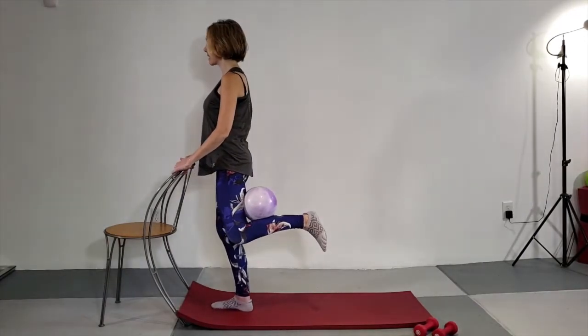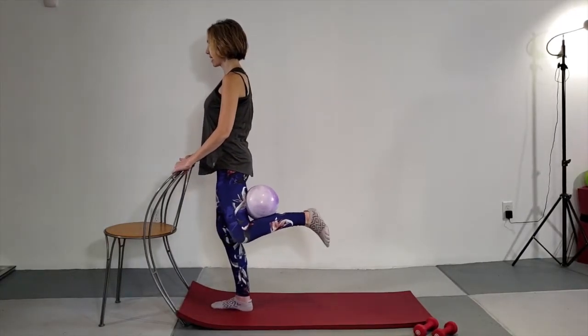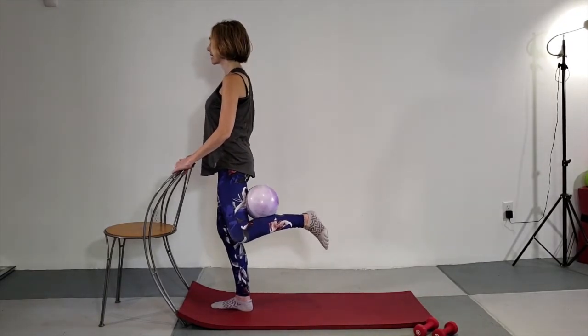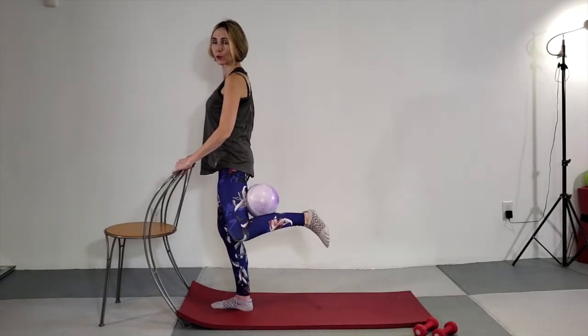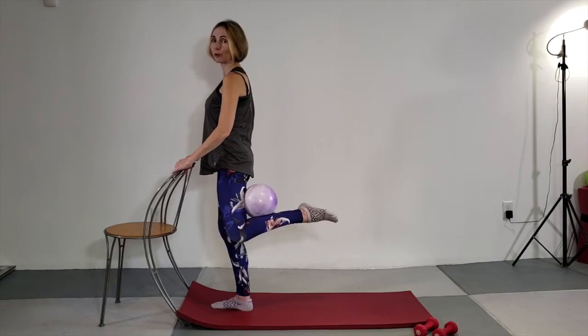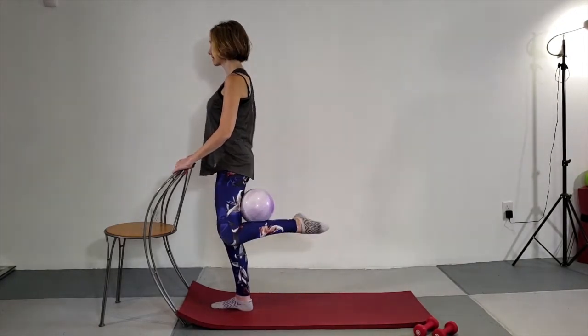So it's back, back, back, good, back. Keep breathing. Back, back, back. Awesome. Hang in there. Four to go. Back, back, back. Three more. Two more. One more. And I'll point that toe and go up and back. Up and back.